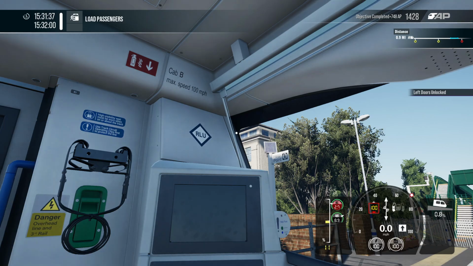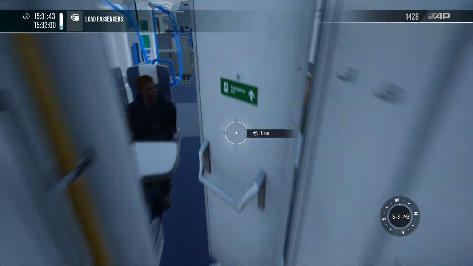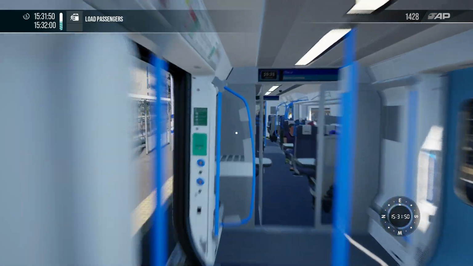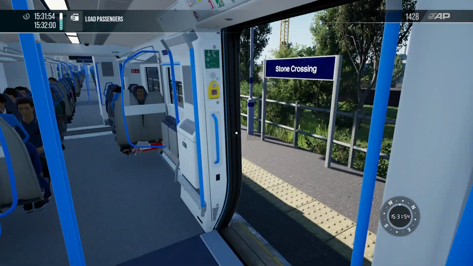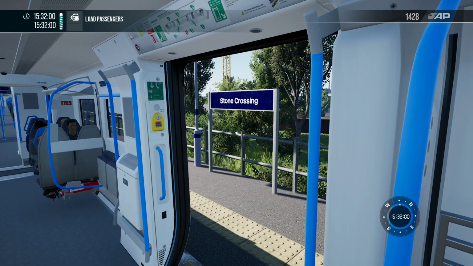Please mind the gap between the train and the platform. This station is Stone Crossing. This train terminates at Rhainham. We will be calling at Greenhive, Swanscombe, Northfleet, Gravesend, Higham, Strood, Rochester, Chatham, Gillingham, and Rhainham.